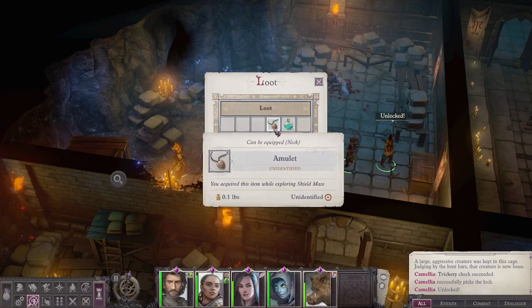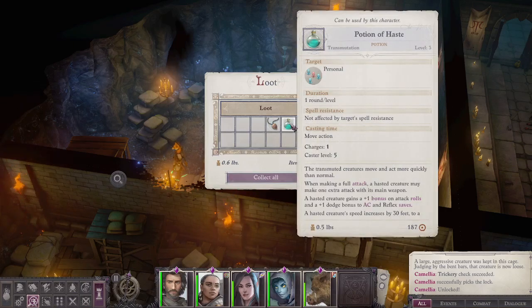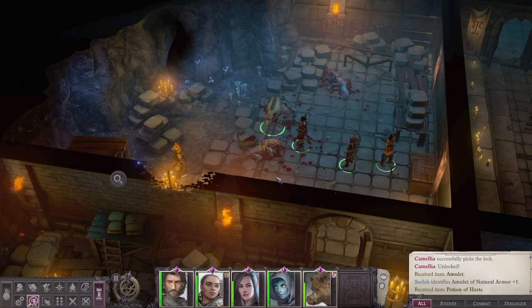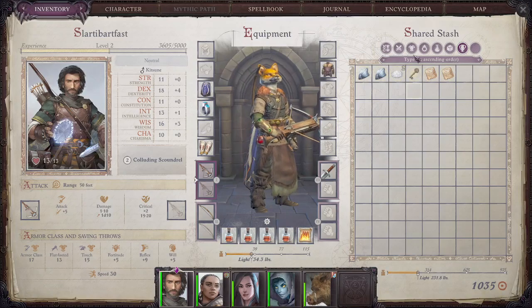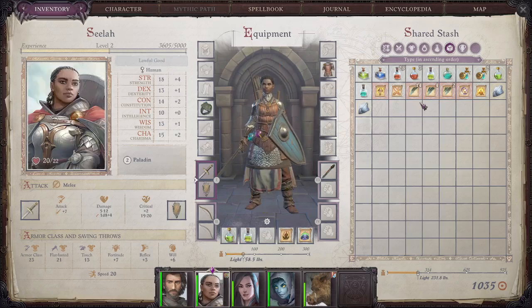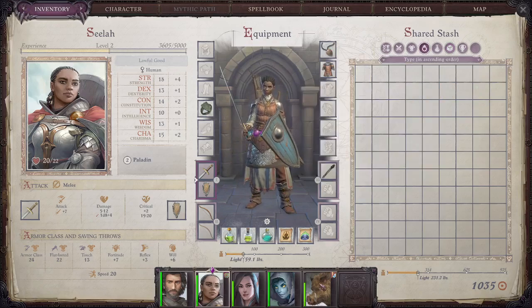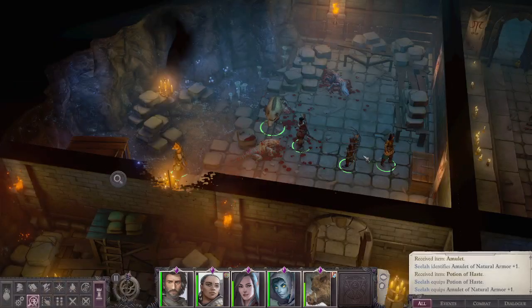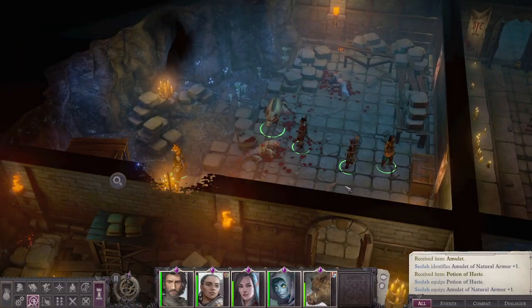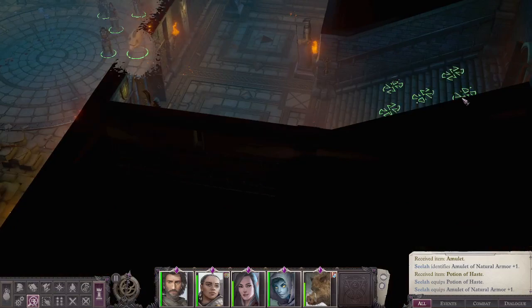Interesting. Potion of haste. Ooh, that's great. Really good for the beast. Or for Bendwok. Don't know who will lose damage. It's really great. What's that? An amulet of natural armor plus. Can you wear an amulet? Yes, you can. Oh, yes. Great. We all love you. Okay. Let's move up again.